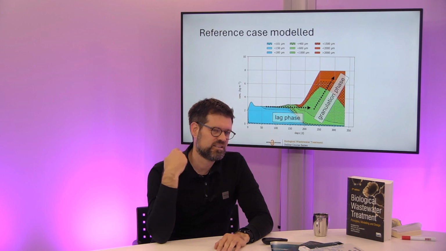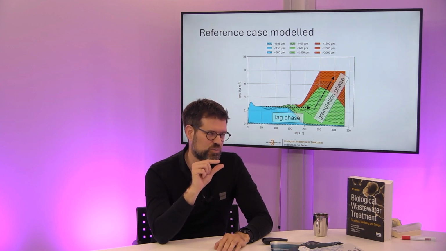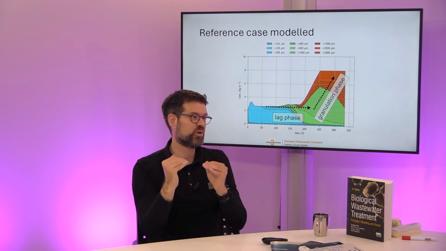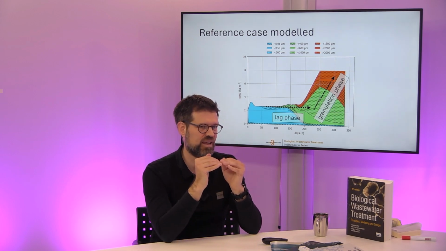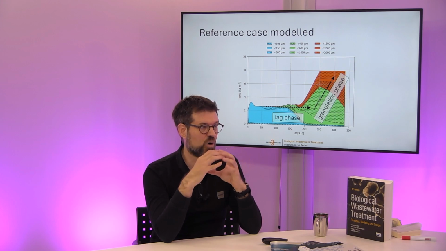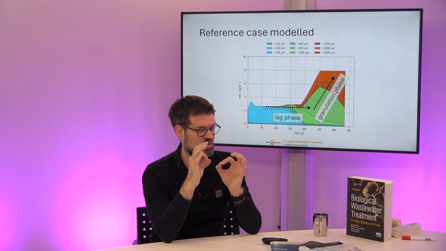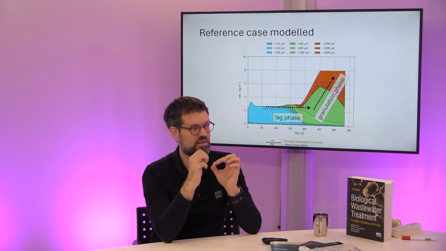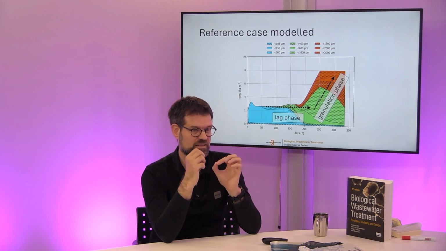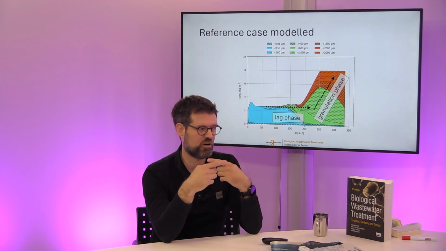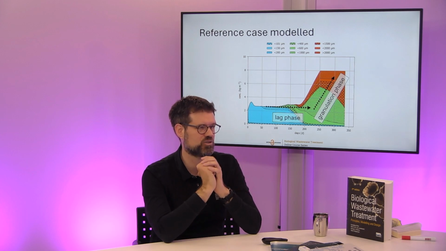And it really takes time for those proto-granules to be big enough to start separating from that bulk settling process. And the moment that starts happening, then suddenly they start growing larger, because then the selective feeding kicks in. Those small granules that can separate themselves from the sludge blanket, they will see more food. And then that process accelerates itself, and then suddenly you see those big granules grow into it.